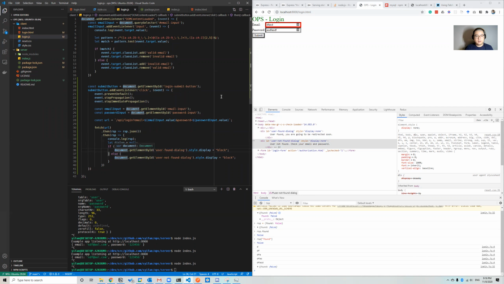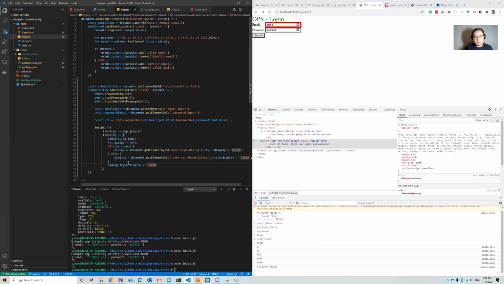Then if the response dot found, if we found it, dialog equals to user found dialog. Otherwise, dialog equals to this one. And finally, we're going to set dialog dot style dot display equals to block.